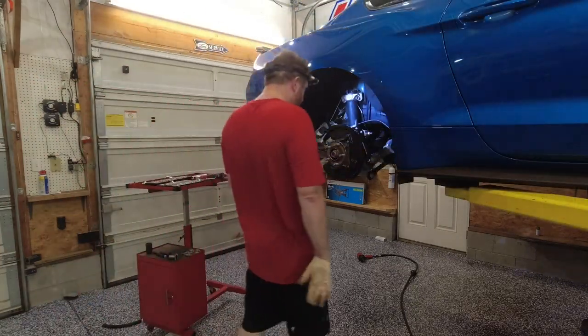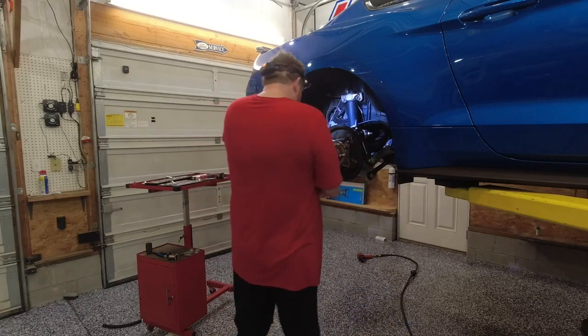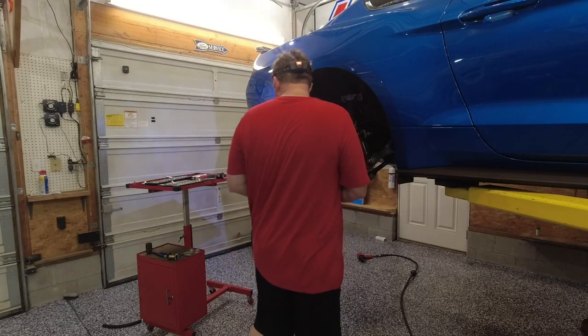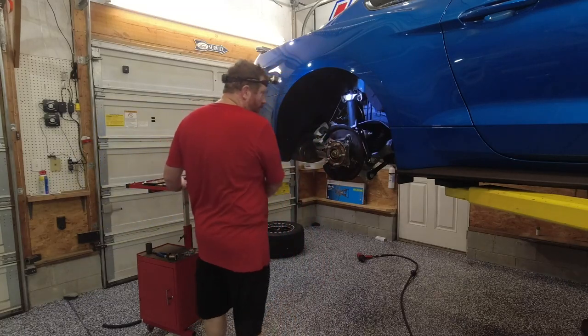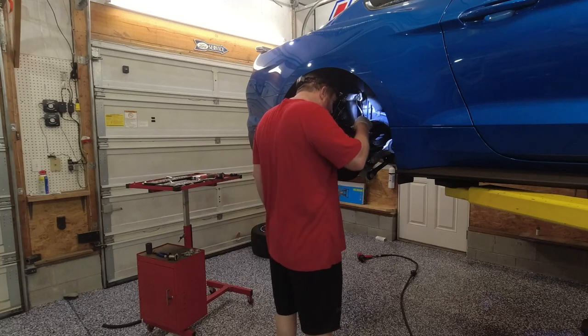All right, now we're going to put the rest of it back together. So that means our rotor on each side, our brake caliper, and all of our bracketry here can all go back.